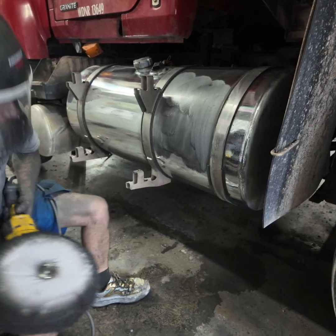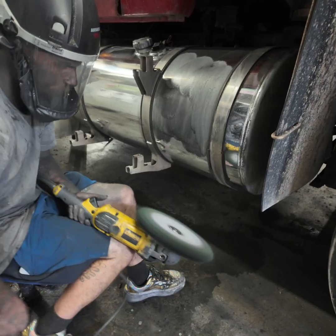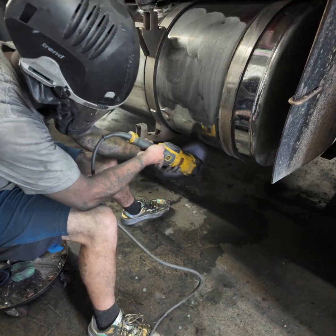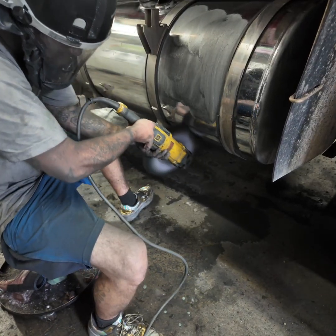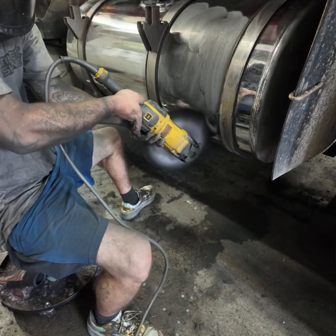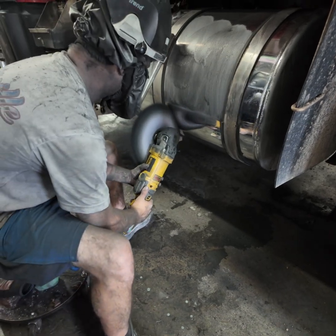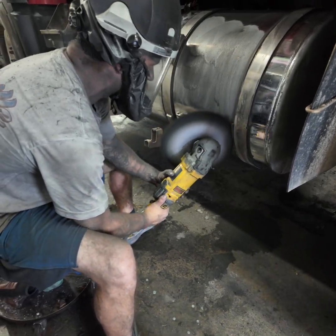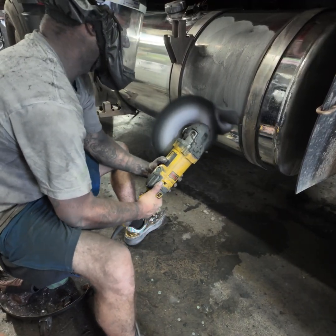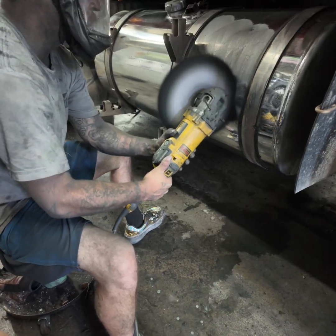Then we're going to do the same thing, coloring this one. Going to take our rouge up at the bottom. I'm going to start down here below my black line. Our shine line is going to be below our rouge line. Then just start working my way up that tank. Nice tight passes with my color. Smooth, steady strokes.